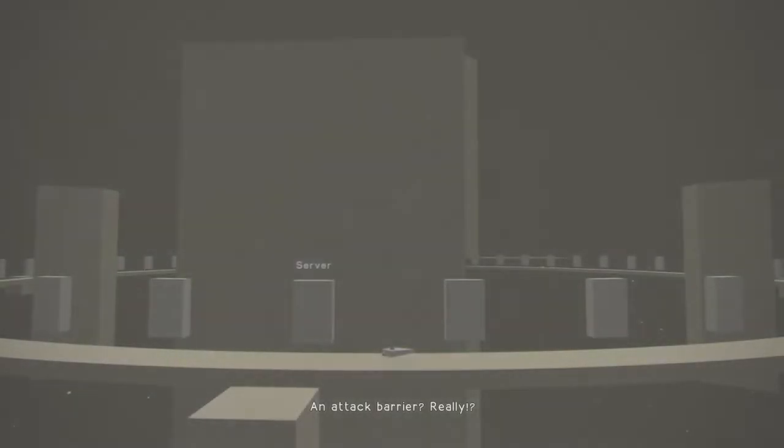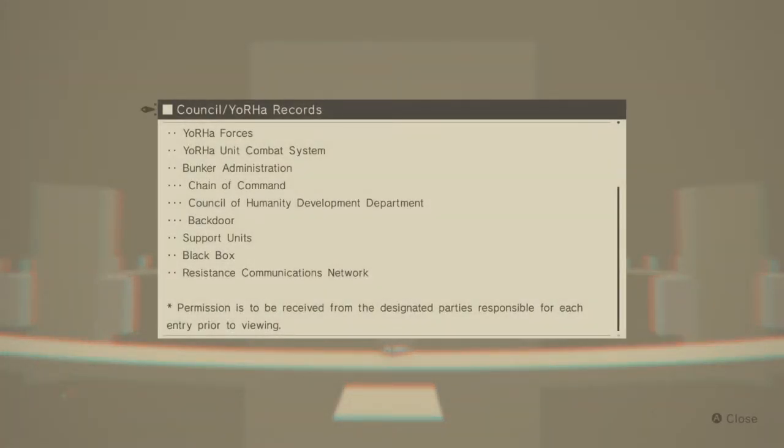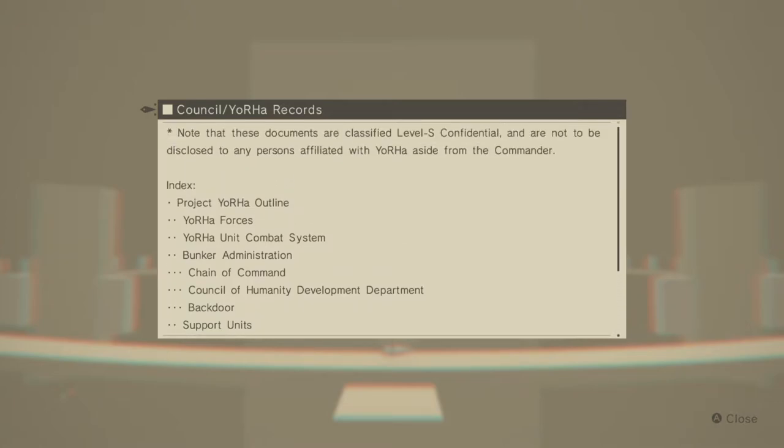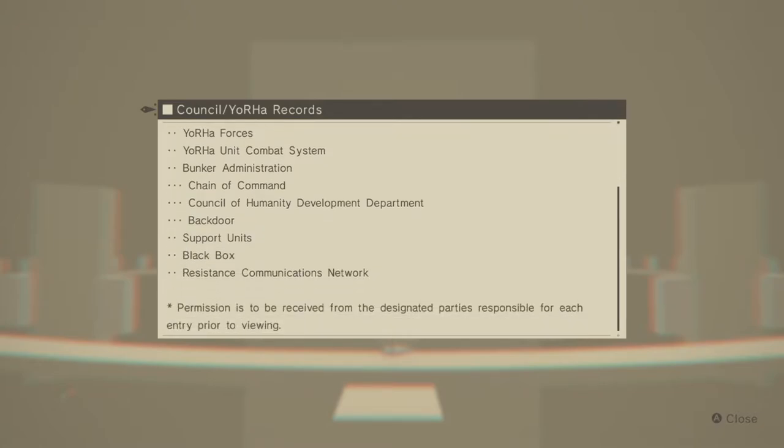Easiest hack in existence. Attack barrier? Really? Why the heck would they install one of those in this server? They just said you weren't allowed to access it, so. You're okay. Note that these documents are classified Class S confidential and are not to be disclosed to any persons affiliated with Yorha aside from the commander. Permission is to be obtained from the designated parties responsible for each entry prior to viewing.